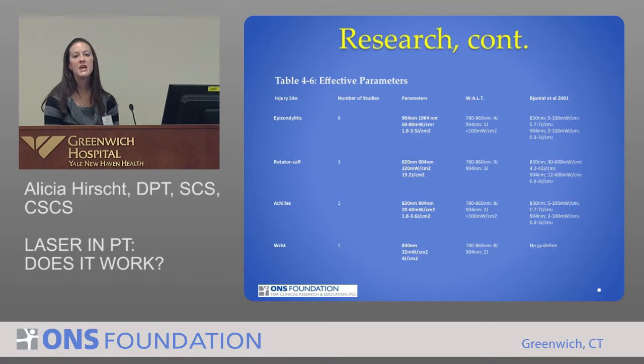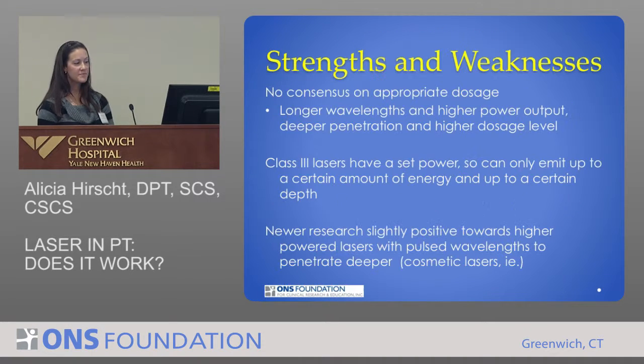But here's the bottom line. If you're trying to get to an Achilles tendon, say for a 25-year-old female athlete, you really don't need to get 10 centimeters deep, right? You don't necessarily have to go that deep. If you have a class 3B laser on the market that's potentially LED and laser light, and you can emit anywhere from 3 to 6 joules per centimeter squared, that's a decent product to have, okay?